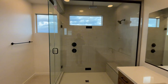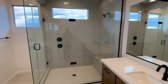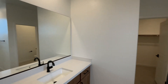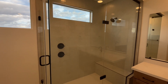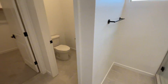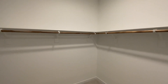Here is the primary bath — nice windows, separate sides for his and hers vanities, one right here and one around the corner. You have this massive shower with a beautiful glass enclosure, a rainfall showerhead at the top, and a seat that spans all the way across with a nice tile surround. The water closet has a separate door to close it off. And finally, we have the walk-in closet which does wrap around.